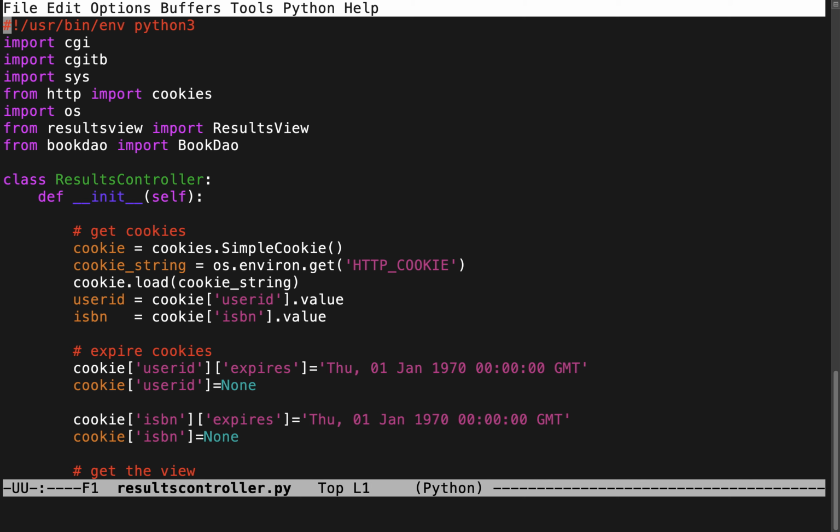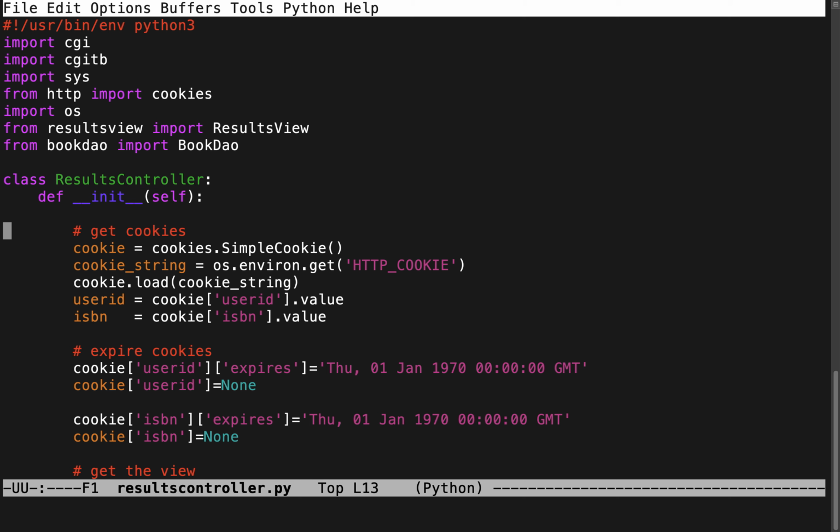Once you've selected your book and the radio button, click submit, there's a redirect from the survey view HTML that gets spit back to the browser that says go to the results controller. So let's take a look at what happens in the results controller.